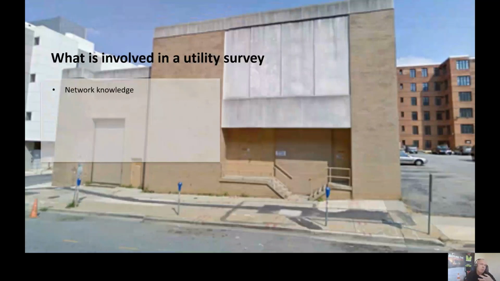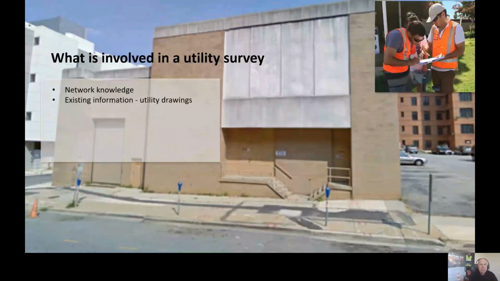Because when we come to actually do the locating itself, we can't see the utilities. And I think the first point here is we need to be able to understand how the utilities work, how they connect, how they run down the street to be able to locate them. So a little bit of network knowledge is going to help you along the way. There's lots of other things you can see around this substation as well.